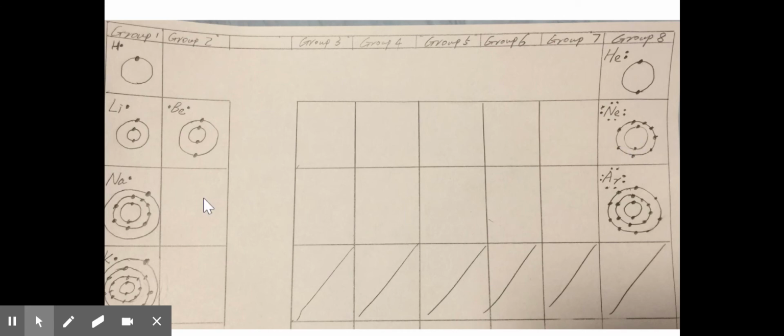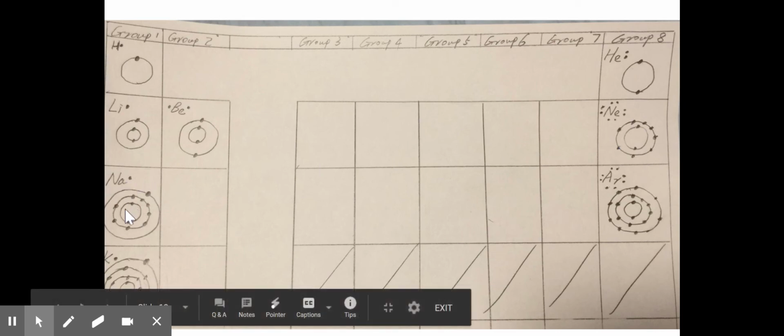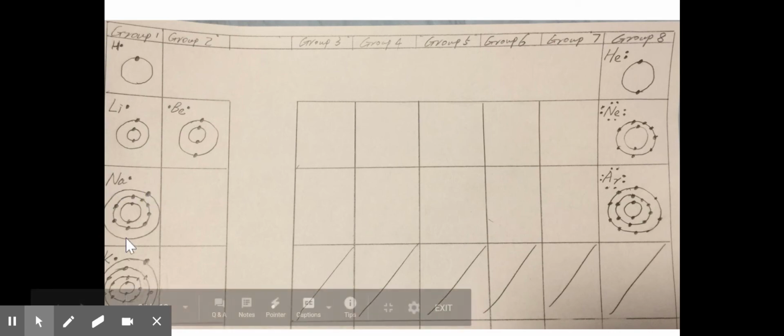Okay, and then you're going to go to sodium. Sodium, because this is full, right? This has eight valence electrons, and the maximum it can hold is eight. So sodium has 11 electrons. The first one has two, second one is eight. Two plus eight gives you 10. So you have one more left. This one would go to the third energy level.